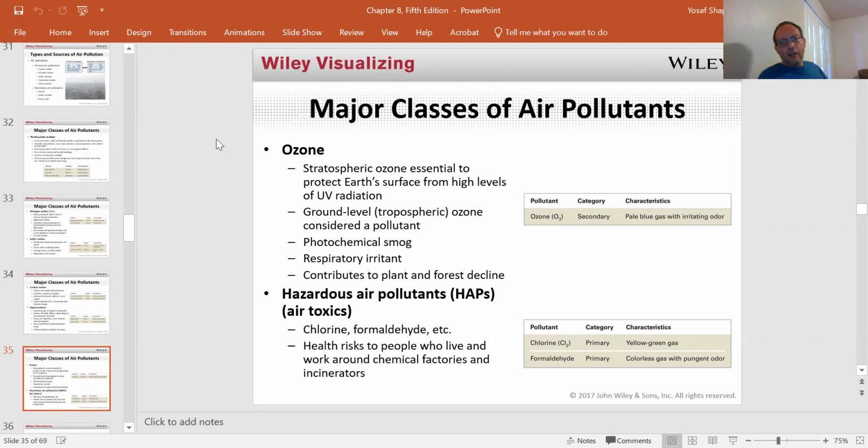You've heard of chlorine. Chlorine comes in many forms. Here we're talking about chlorine as a gas. It's a yellow-green gas, which is poisonous. It's not good either in the pool when it's used as a liquid, but it's a different sort of toxicity when you're talking about a liquid. This is more dangerous for people who live close to chemical factories where they may be burning different chemicals and you get residue of chlorine. And formaldehyde is another one.